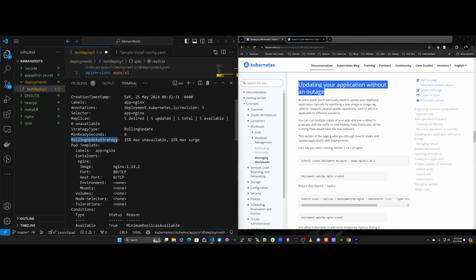The way I'm doing it, however, is not really the best way to do it. You're going to want to do what's called a canary deployment. And again, I'm going to set that aside for now. We'll talk about that at the end before we finish up. But the canary deployment is how you're going to want to do your updates to make sure that the application's working, and you're not impacting a large amount of users.